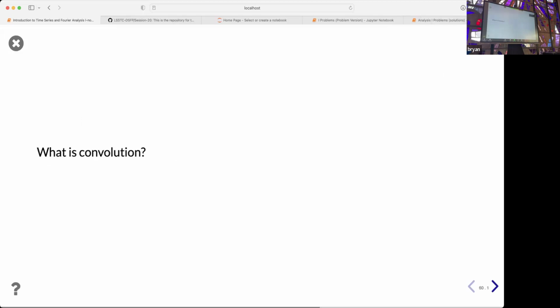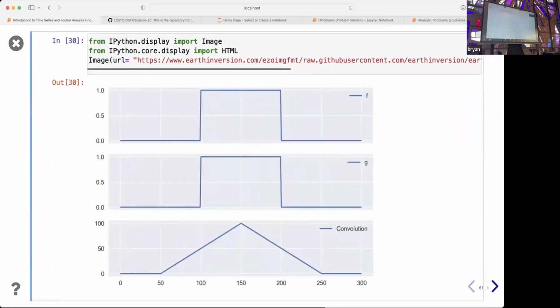So what is convolution? There's a very famous visualization of this. You used to be able to Google for the visualization where you have two functions sliding past each other, doing that g of t minus x for different values of x, and you would get a nice picture of what the convolution integral is.